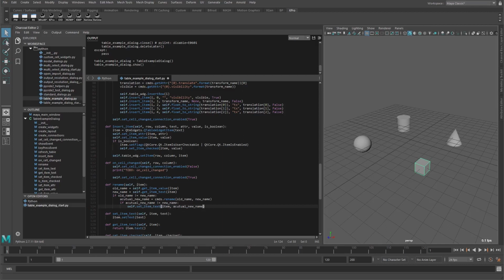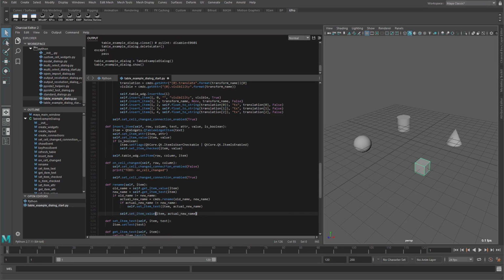I guess it would help if I spelt actual right. The last thing I need to do is store the actual new name in the data on my item. And this is self.setItemValue. Then I just pass in the item as well as the actual new name.